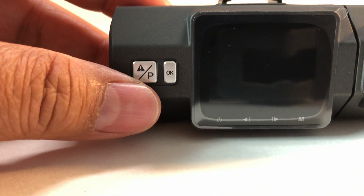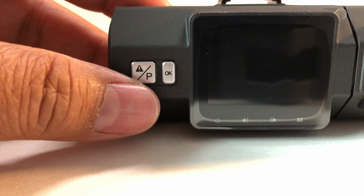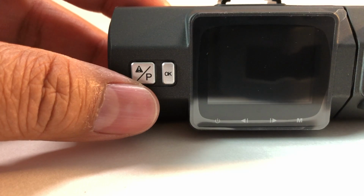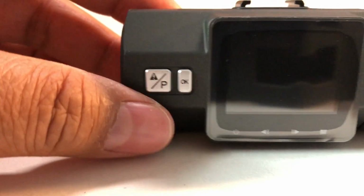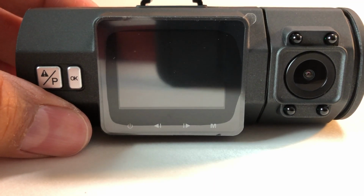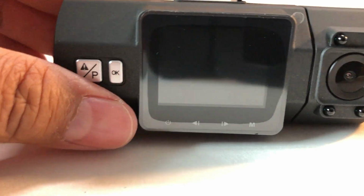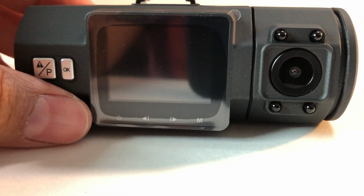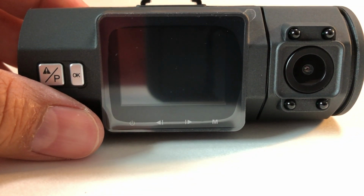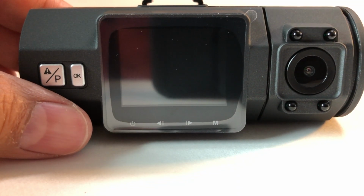This Vantrue N2 Pro dual cam dash cam goes for $200 on Amazon. It has 4.5 stars and over 2,000 people have reviewed it, so people love it. So that makes me extra excited to get started with this in the car. But before I do, it is recommended that I charge this for a little while. I'm going to go ahead and do that right now, and I can't wait to come back and show you the video footage.